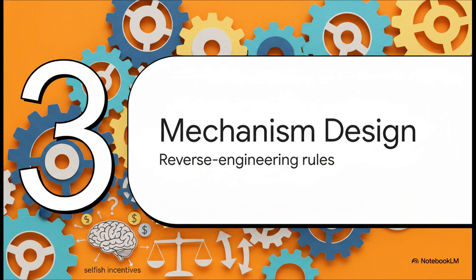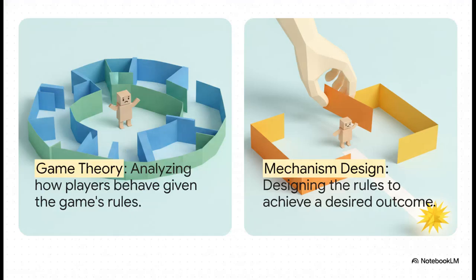Section 3. Enter mechanism design. Now here is where we see a really sharp contrast. Pioneered by the visionary economist Leonard Hurwitz, mechanism design takes those stagnant predictions of game theory and completely flips them on their head. Think about it like this. Game theory is fundamentally about analyzing an existing game. It asks, given these specific rules, how will selfish players behave? Mechanism design, on the other hand, is all about designing the game itself. It allows a centralized entity, what we call a social planner, to start with a desired outcome, like maximizing social welfare, and then reverse engineer the rules of the game to guarantee that outcome. The entire focus here is on perfectly aligning incentives.